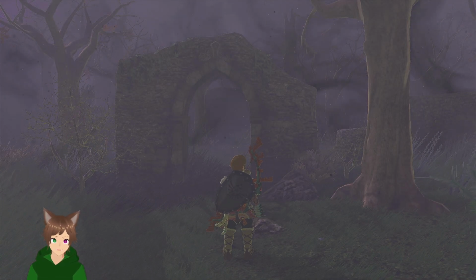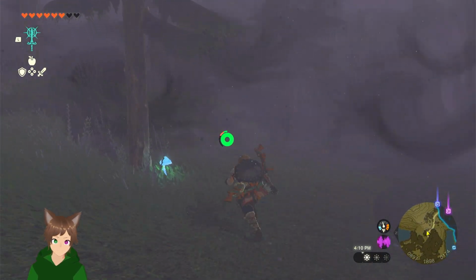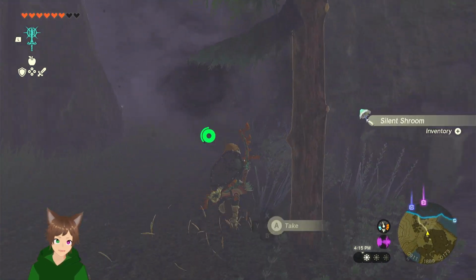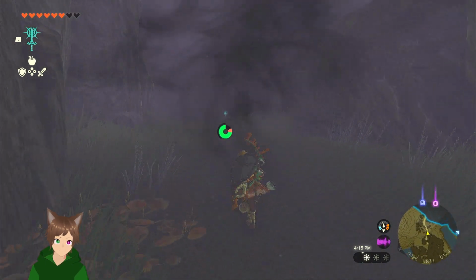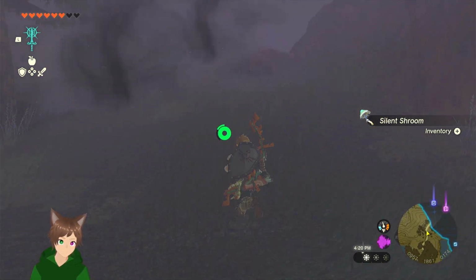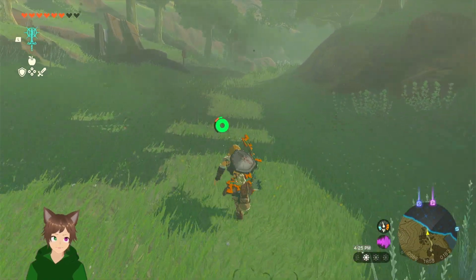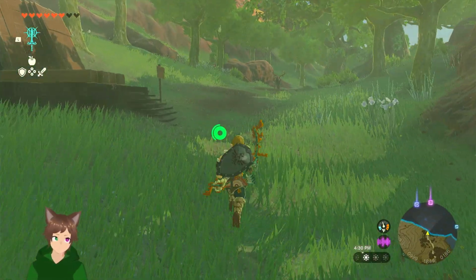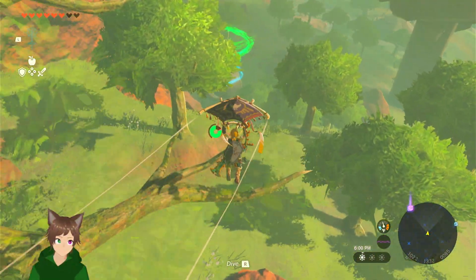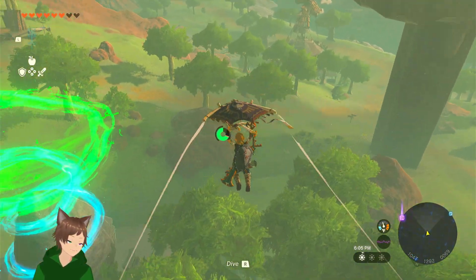I may need to turn around here. Because if I'm being completely honest, up this way, there's probably an NPC close to here who will tell me how to get through. It's the Woodland Stable. There's a chest up there.